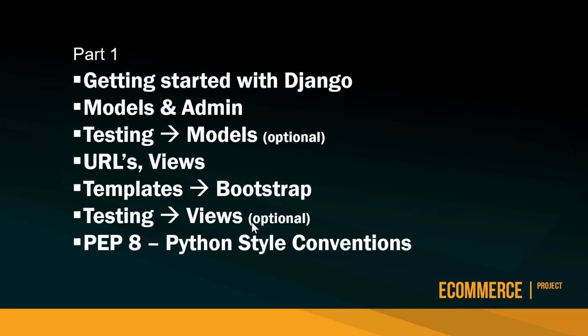Once that's done, we'll do some final testing of our views, and then I'll give you a little bit of information about Python style conventions. We'll install some packages and test our code to make sure it meets the PEP 8 standards. That's again a bit of an optional step for you, but it's good practice to start thinking about Python code styling.